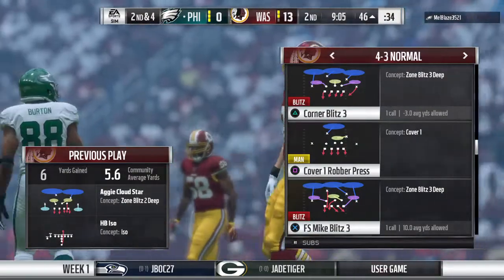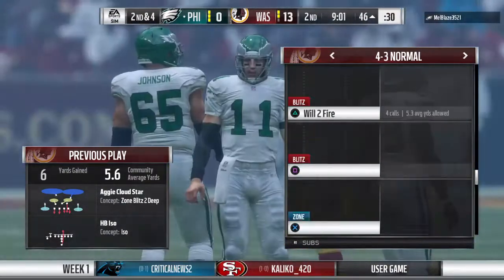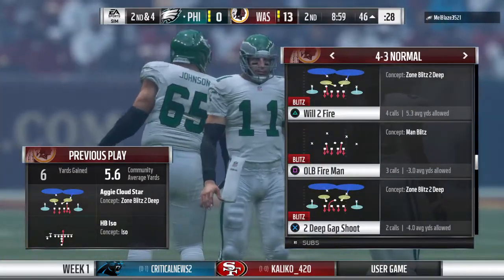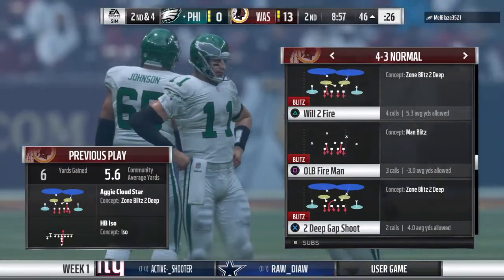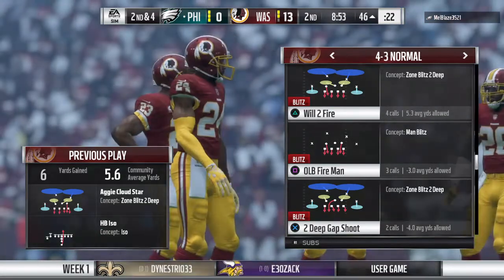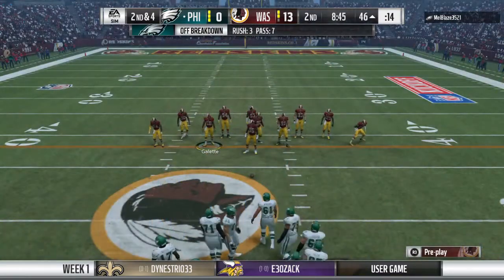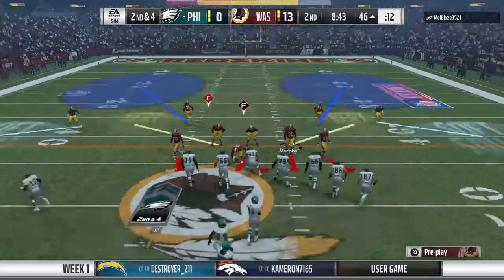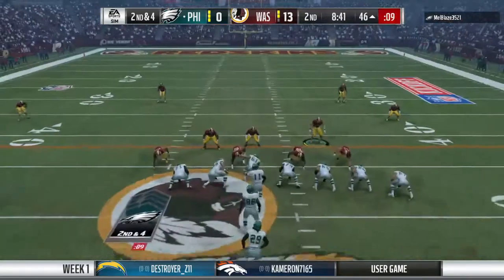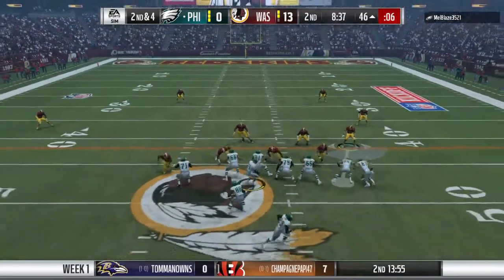So under the category of, while it can't be us because we're not that good, but could you imagine if this was you? LeGarrette Blount, his first 1,000-yard season since, what, 2010, his rookie year? And 18 touchdowns in the regular season? And no longer with New England. He is over 30 now. He turned 30 in December. I don't know if that played a factor, but yeah, such a productive year, and then he's gone. Well, that just tells you this. Now he's going to be playing with a chip on his shoulder, trying to prove something.